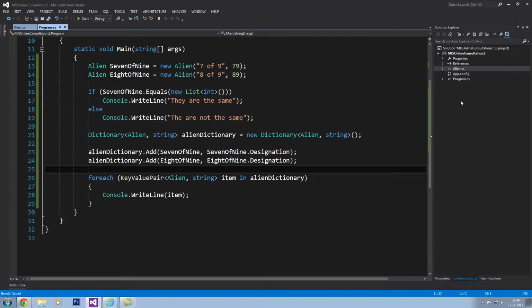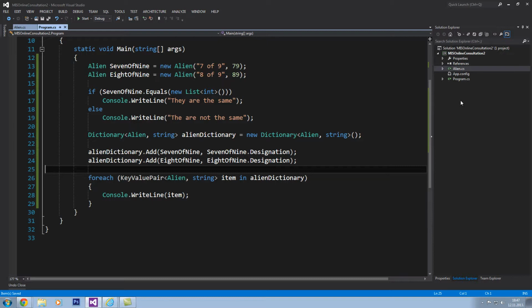Now, as I already said before, when it comes to hash tables, in order to add any item in the hash table, all the keys are passing through a hashing algorithm. And once it passes through this hashing algorithm, it gets added. If two hashes are the same and you are trying to add these, for example, you added an alien 7 of 9 as a key, it is going to have a certain hash, an X hash, for example.